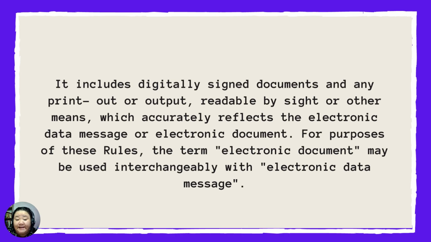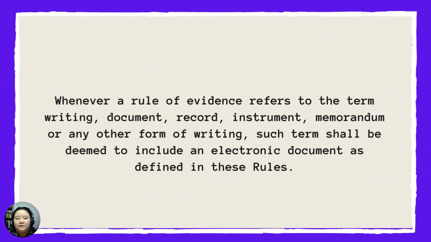It includes digitally signed documents and any print out or output readable by sight or other means which accurately reflects the electronic data message or electronic document. For purposes of these rules, the term electronic document may be used interchangeably with electronic data message. Whenever a rule of evidence refers to the term writing, document, record, instrument, memorandum, or any other form of writing, such term shall be deemed to include an electronic document as defined in these rules.